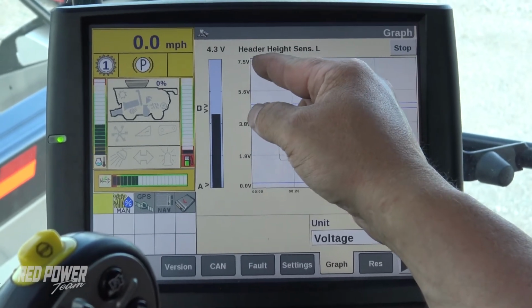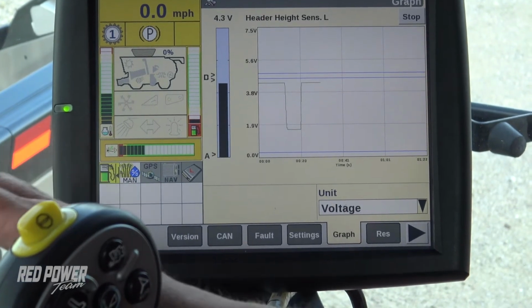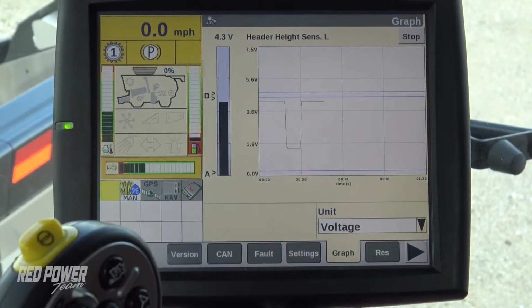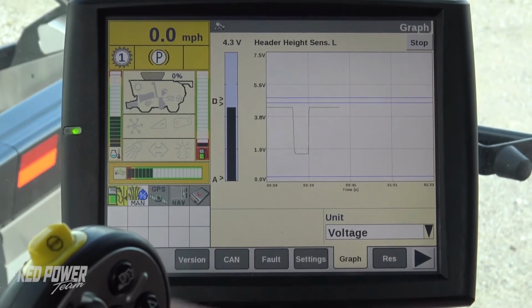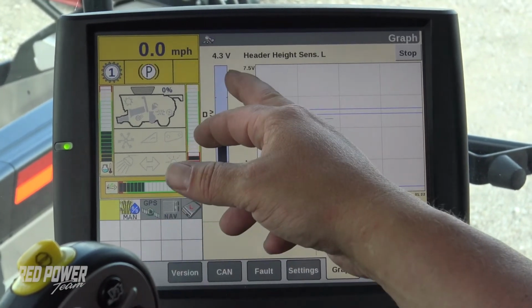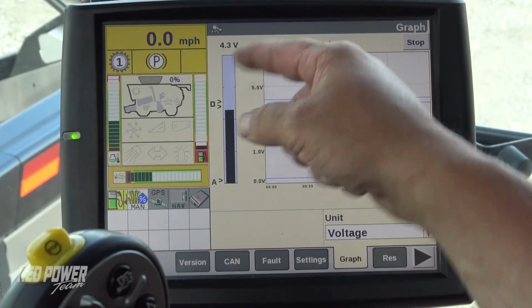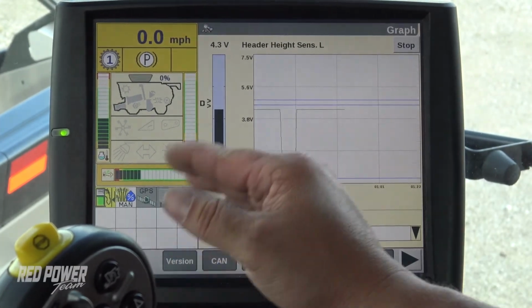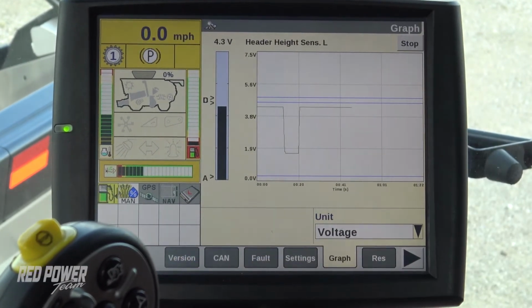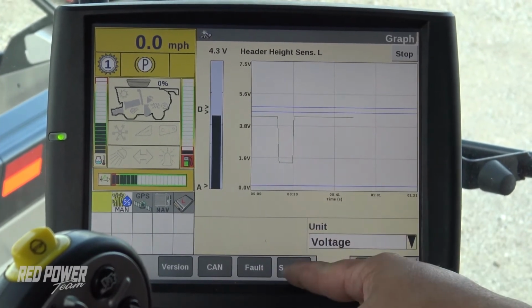Another thing to note when we're doing this is that our head needs to be tipped all the way forward in the E position. So make sure you have that head rolled forward in the E position when doing this test. So our left sensor is good. We're below 4.5. If we were at 4.4, I would be getting nervous and wanting to adjust that voltage, to give us a little bit more leeway before the 4.5. So that's our left sensor.